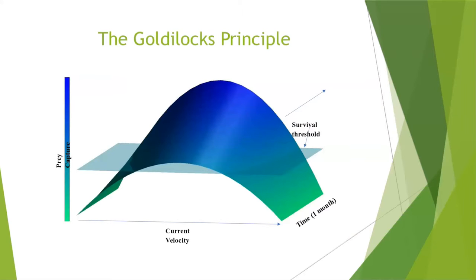As I said, these corals depend on the amount of organisms they catch, the prey they catch, in order to survive. The main hypothesis behind our model is that they operate by using the Goldilocks principle. There's an ideal velocity range where growth is going to be optimal. If the velocity of the water around the coral reef is slower, prey can evade capture easily. But if it's faster, the tentacles of these corals are going to be pushed aside by the current. An interesting fact is that these coral reefs are in environments with very high free-flow currents, which means they modify their own environment in order to manufacture this velocity range and be able to survive.